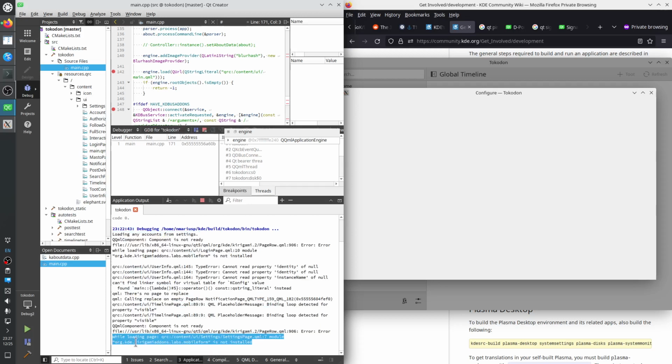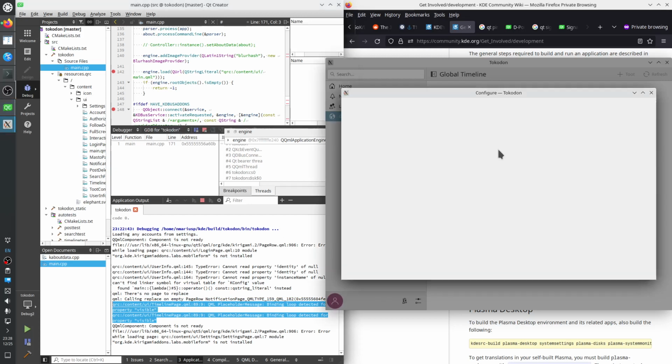So it says that mobile forms is not installed, whatever that means. Okay, we should fix all of the binding loops.